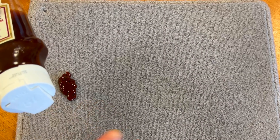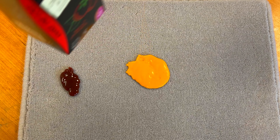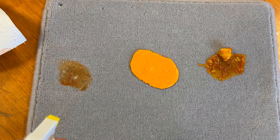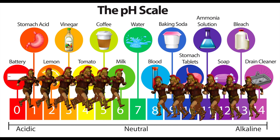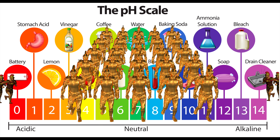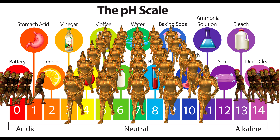Most organic dirt and soiling — like sugars, fats, and proteins — are acidic, so it makes sense that to clean with traditional detergents, we need an alkaline cleaning chemical. But because acids and alkalines neutralise each other, as soon as the cleaning product hits the dirt, it's neutralised, so not all of it is broken down by our cleaning agent. The two sides of the pH scale can be likened to rows of soldiers neutralising each other as they make contact. This is why sometimes buffering chemicals are added — a buffer is designed to maintain a detergent's pH, therefore giving it sustained performance.